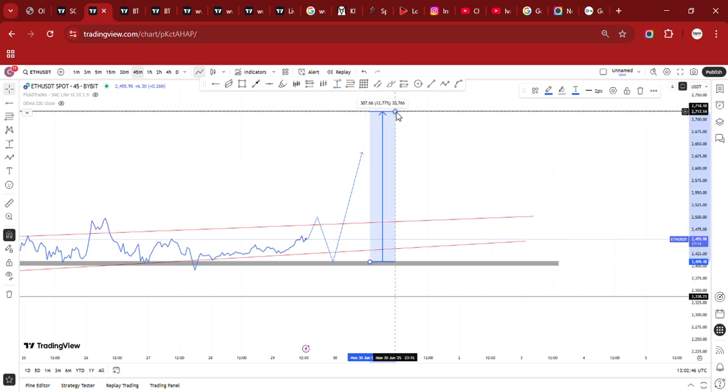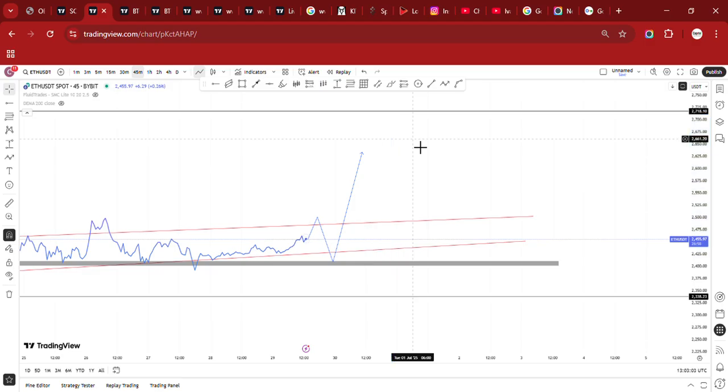So now this is 12.7. That means if the market picks me and hits my take profit and I'm using 10x, I am gaining 127%. You can see that the reward is very high. It is worth it to take the risk. So that is why I'll be going in for a buy on Ethereum.